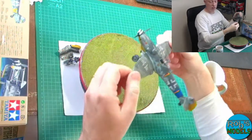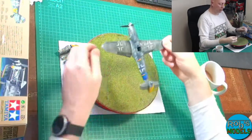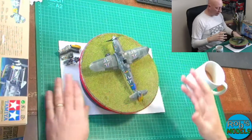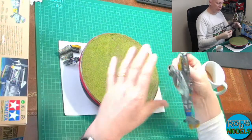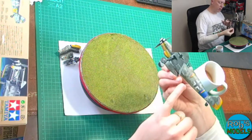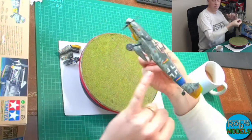One thing that I did do was paint the blue. There's a decal for that, but I thought that's going to be quite thick, especially with another decal to put on top of that. So I did paint that one, and I'm glad of that. So the decals went down very nicely. There was lots of them, especially over the bottom bits, the little catches where the engine cowling is going to be, quite a few little fine ones. There's numbers that run up the rear of the fuselage here for numbering the different sections.